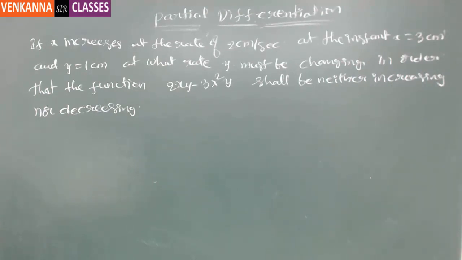And then in the calculation of du by dt, the value du by dt itself is 0 because it shall be neither increasing nor decreasing. That means du by dt is equal to 0 in the total derivative. And then the expansion: dou u by dou x into dx by dt plus dou u by dou y into dy by dt. Here dx by dt is given as 2 centimeters per second. So what he asked us to find out is the dy by dt value. That is the only unknown out of the total derivative equation which was solved for u. Got it? So that will be a straightforward procedure. You can solve it now, I think.